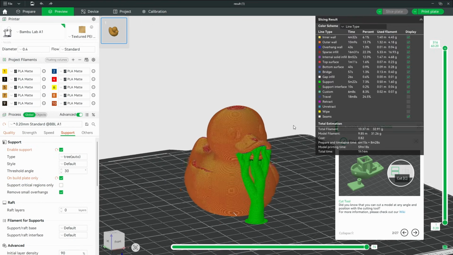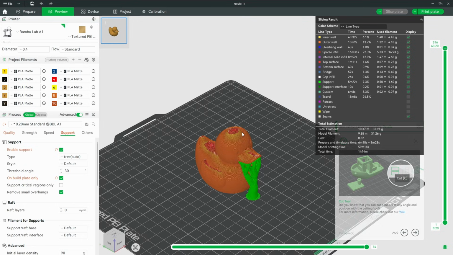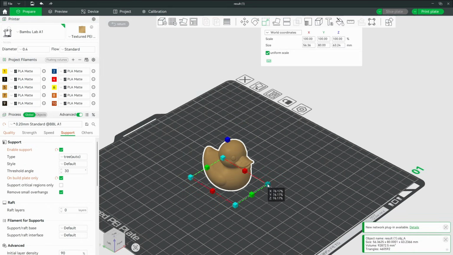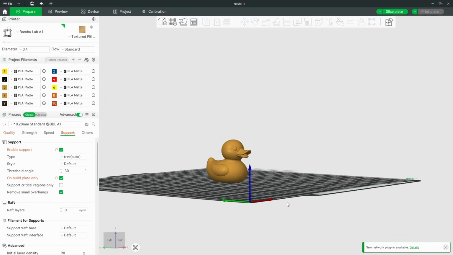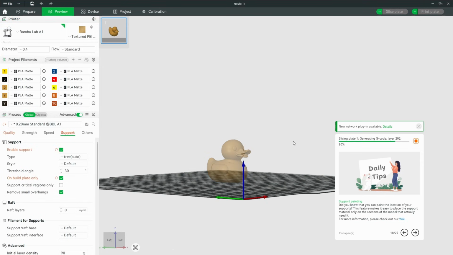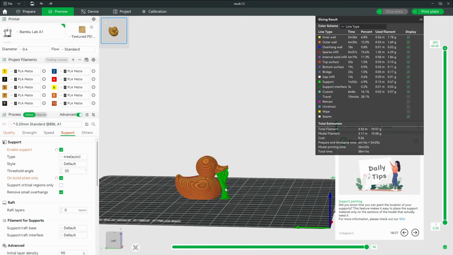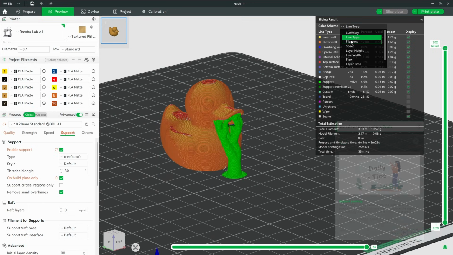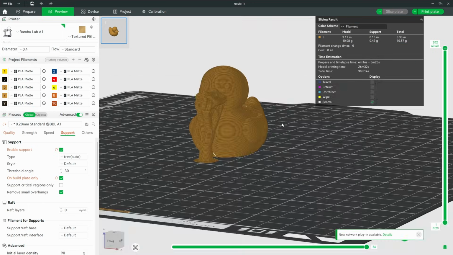Now, I typically print this a little smaller, right? This will come out as a pretty big print for a rubber duck. I might reduce it down to about here. You know, that looks good to me. That looks like a good size. And if we slice it with one color, guys, it's only going to take me 38 minutes to make a solid colored duck. You can go to the filament settings here to make one solid colored duck.